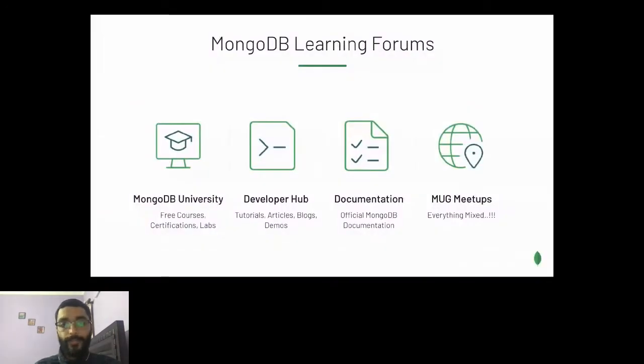So let's go ahead. What are the best learning forums for all these MongoDB technical stacks, and how to learn them? The first is the official MongoDB University. Every course over there is free. I'm saying that is the best part to learn. So you'll have free courses, you can do certifications. Every course will have labs, hands-ons, and a lot of practicals and quizzes and everything. You can go over there, you can learn.